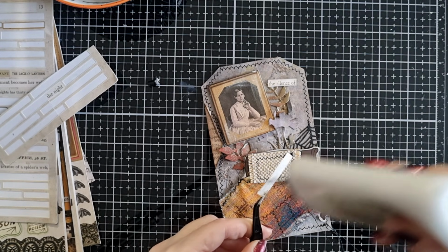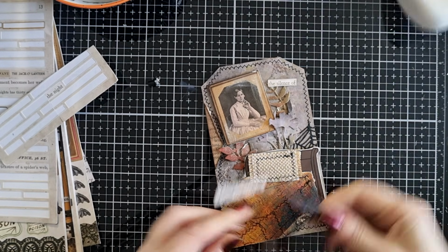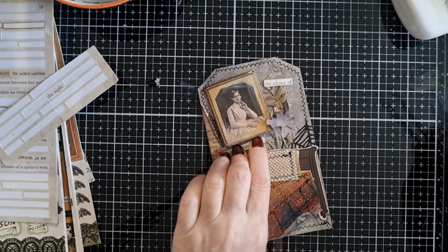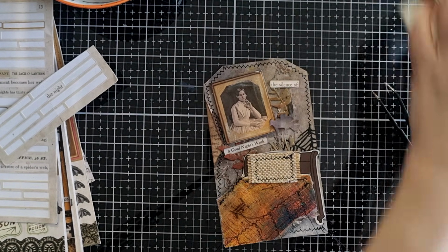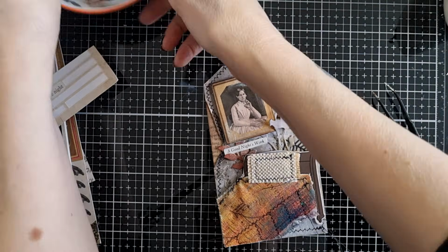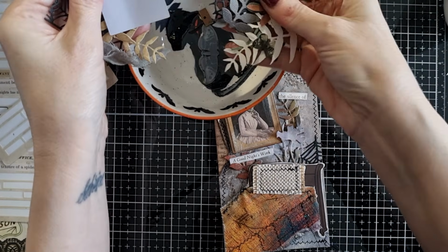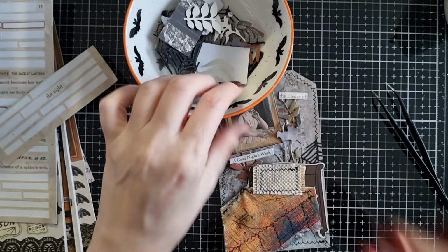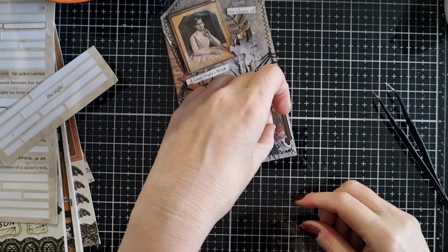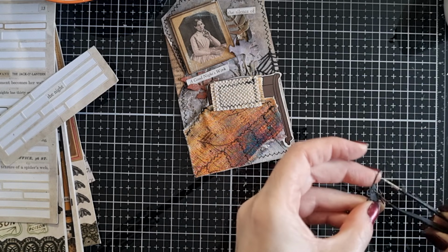Now, there's no spider yet, is there? Got to add a spider, guys. Okay, so I like that there. And I'm also going to bring in my pencil, I think, and go around those. Now, where is a spider? Hello, Mr. Spider. There you are. And what I'm thinking is it might pop out from under the bed.